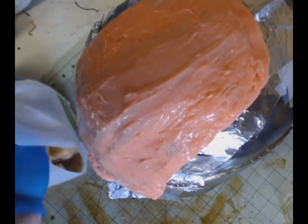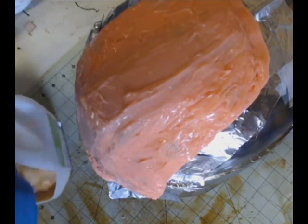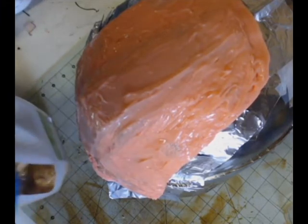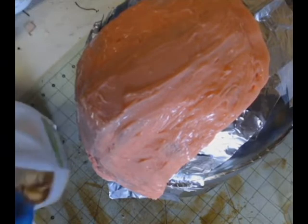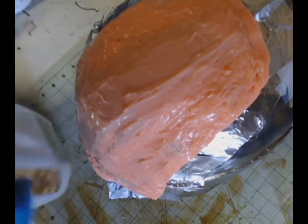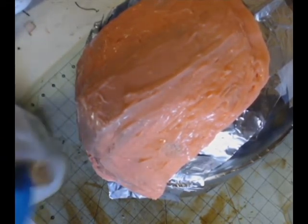And when you mix this stuff, you want to get it to the consistency of what I call a cake batter. So if you've ever made a cake, or you've ever watched your mom or your grandmother or whoever make a cake, you'll know what I mean when I say cake batter. It'll have a very thick viscosity to it. And almost, it's going to be trowelable, just like the thick silicone layer was.